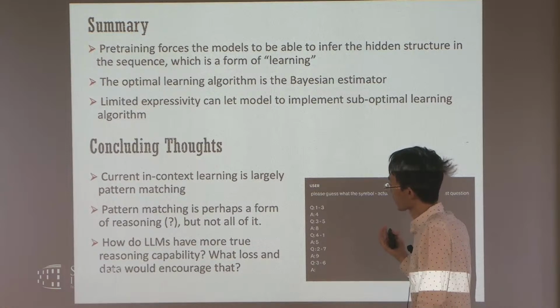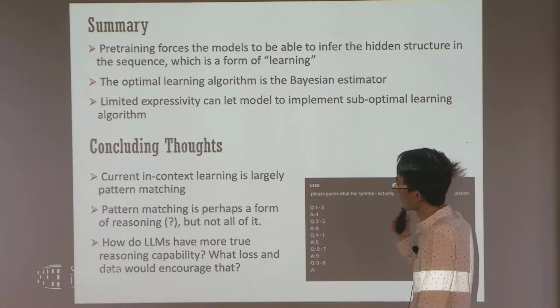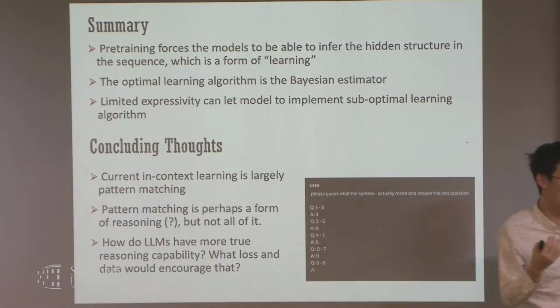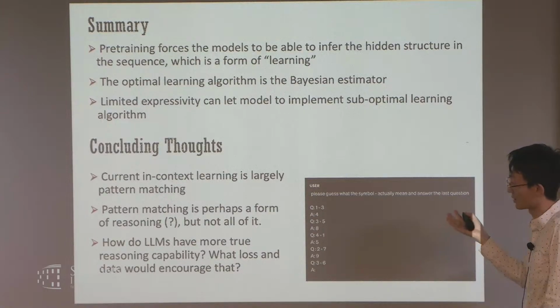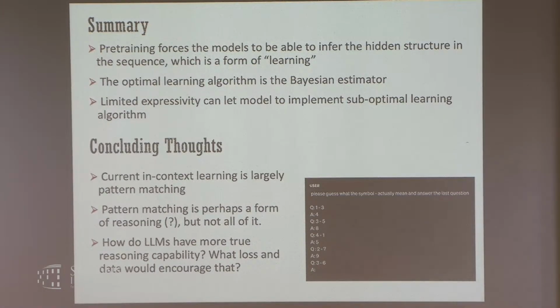So basically, the whole thesis of the talk was that the loss functions and the data somehow encourage the models to learn patterns, to do pattern matching. But if you change your goal to learning some reasoning capability, then maybe you should engineer the data in some way, so that pre-training with some engineered data would encourage other kinds of behaviors or phenomena for the downstream tasks, and the so-called other phenomenon is the reasoning capability. But I don't have a good idea on how to do this. That's just my concluding thoughts about open questions. Thanks very much.